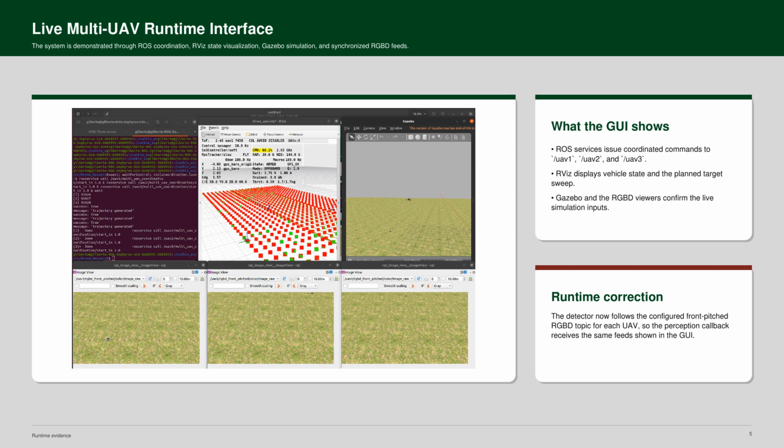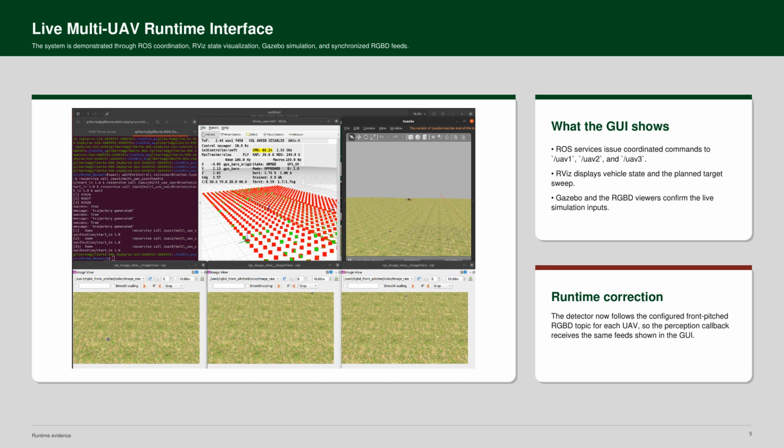Gazebo shows the drone positions in the simulated world, and the lower camera windows show the synchronized RGBD feeds from the front pitched cameras. And I should also mention that a key runtime correction was fixing the camera subscriptions.